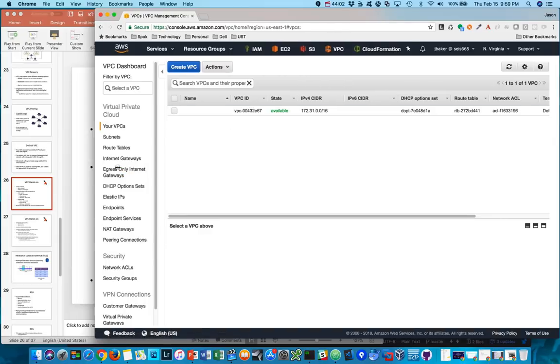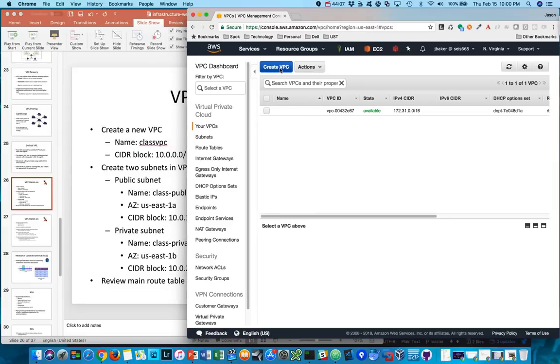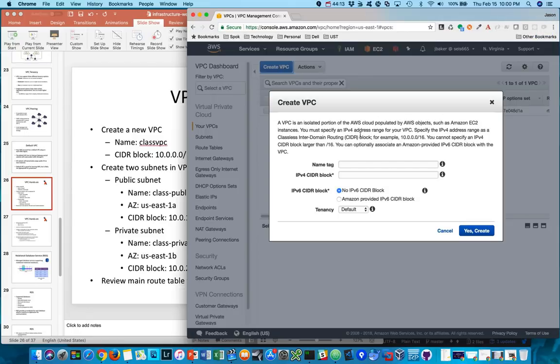Let's go ahead and create a new VPC within the region. And I do that by clicking on the Create VPC button. I click on Create VPC, and I'm going to give my VPC a name. I'm going to call it Class VPC. And I need to assign the VPC an IPv4 CIDR block, which is the network address range.